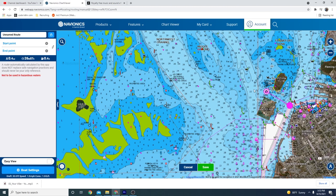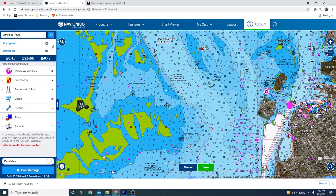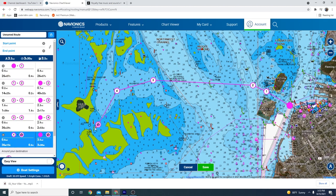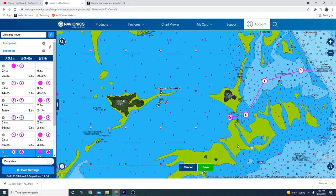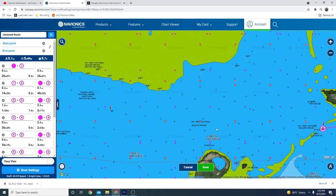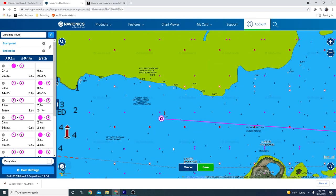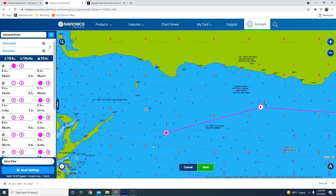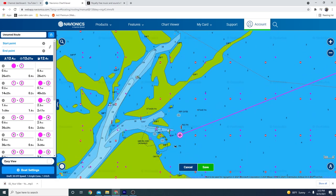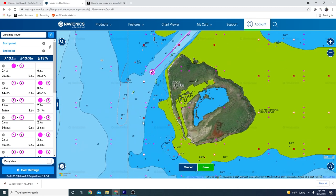Alright, we got Navionics pulled up here. You can see I just made my first waypoint over here by Key West Harbor, near Wisteria Island or Christmas Tree Island. You're going to cut all the way across that Northwest Channel right over here, and you're going to hit this channel that will take you towards Mule Key. Once you get around Mule Key, you'll see a set of channel markers — go through the center of those, but watch it, it's pretty shallow right there. Then you're back open as you're heading into an area called the Lakes. There will be another channel marker you want to pass through — red on your right. You can follow the channel markers all the way through the Lakes; they are pretty far apart so you'll have a little difficulty seeing them, but it's all pretty deep right in the Lakes.